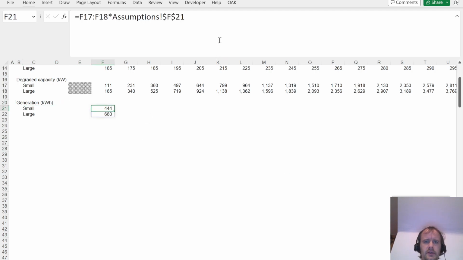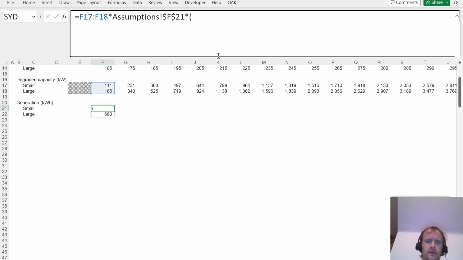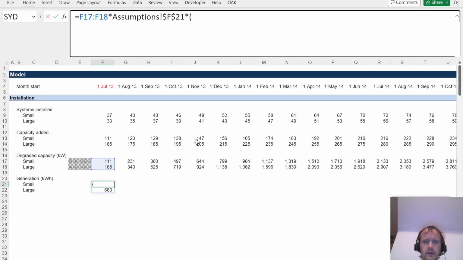So it's that times the number of days in the month, which is, well, one way to get the number of days of the month is the day of the end of the month. So EOMONTH from there, 0 is the end of the month 0 months ahead, in other words the end of this month, and the day of that is the number of days in the month, and I don't need that other bracket.